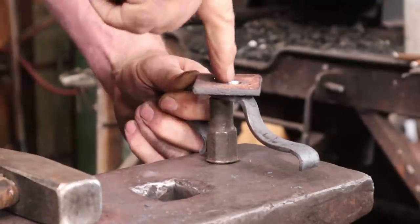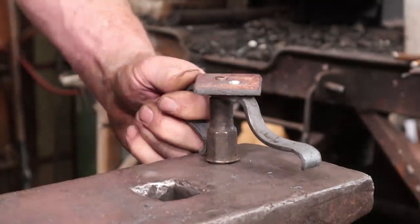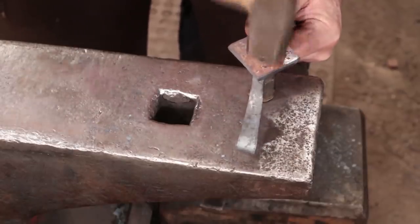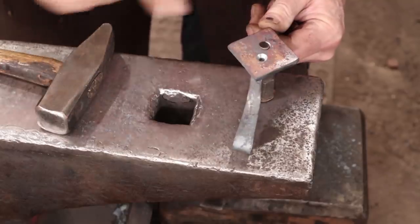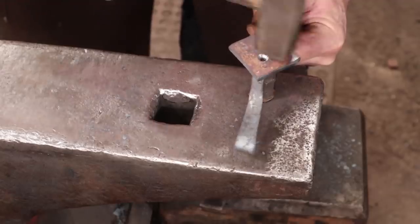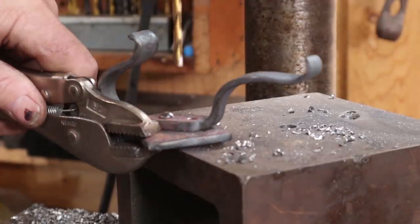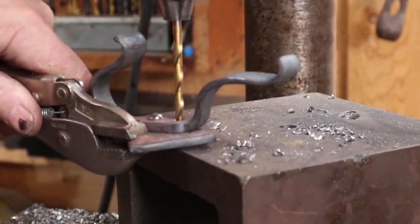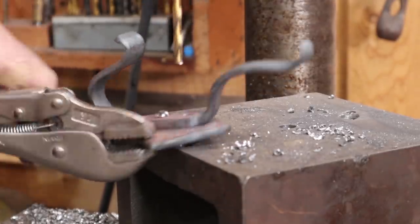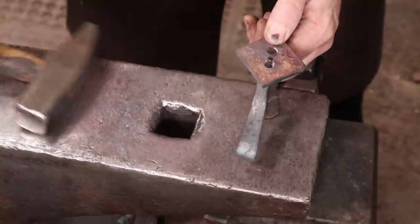I'm eyeballing down this hole to make sure it lines up as well as it possibly can with my other hole, so things are straight when I'm done. I just want to make sure that rivet head goes flush. That's good. This will be grabby, so go slow when you run the drill bit through here if it doesn't quite line up. That's all you really need, though. That then gives us all the clearance we need for our rivet to go in there. Let's go ahead and set that rivet.